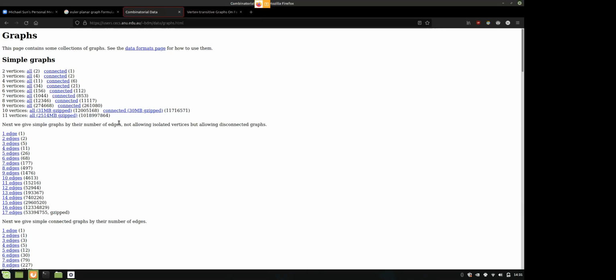You have just over 1 billion to check. And each of those takes who knows how long? We could be here for quite a while waiting to check them all. So we want to be a bit smarter and a bit more systematic before going to graphs that are much bigger than what we have. Exactly. I'm sure the people in the year 3000 will really enjoy knowing the results of all 1 billion 11 vertex graphs.